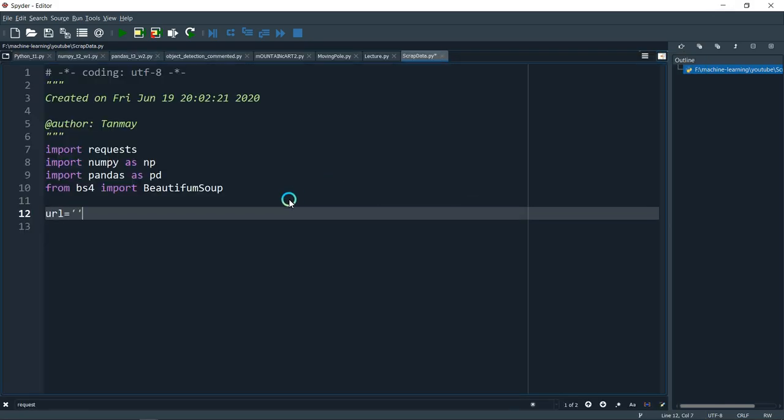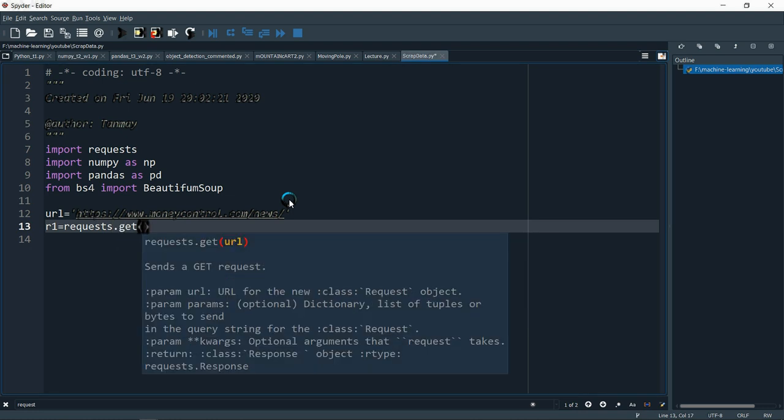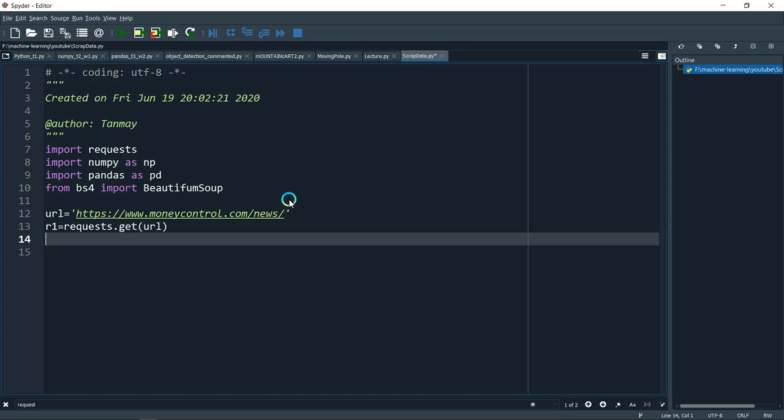URL equals this. Now I will make the request. Now I will extract the content using this request. I will name it cover page.